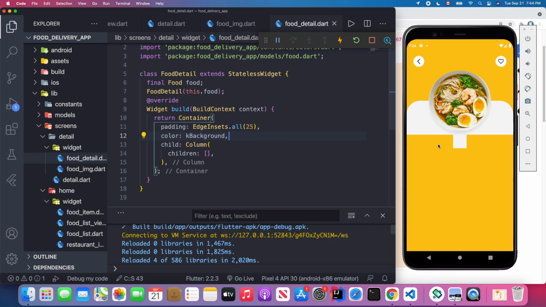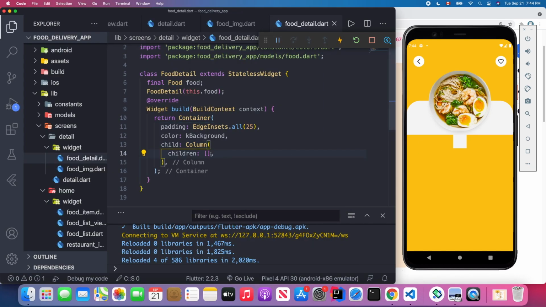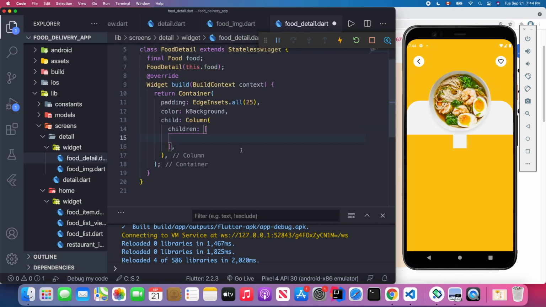Let's save for now, and we're going to add to this column. We're going to use a row widget inside this column, and it will automatically occupy the width of the screen. So don't worry, we're going to implement that.